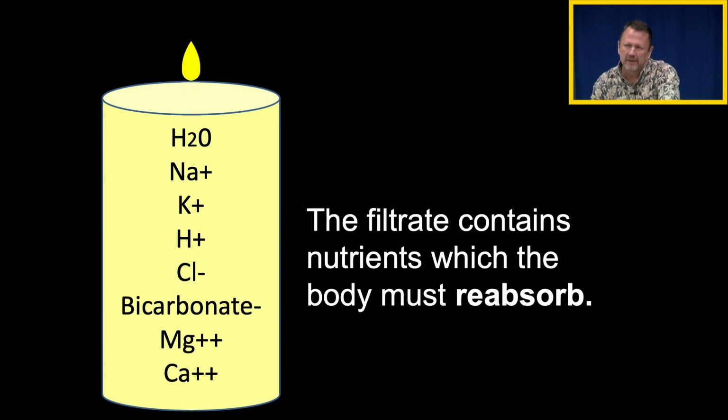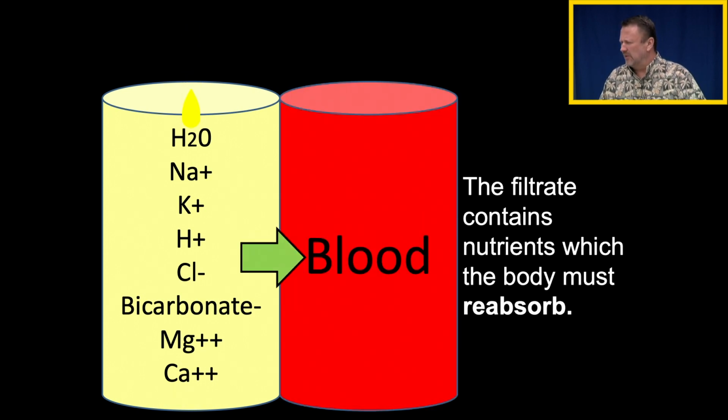All right, well, when the blood passes through the glomerulus and the filtrate comes through and is collected in Bowman's capsule and comes into the tubules, well, there's all sorts of nutrients in that filtrate that your body has to take back. If your body doesn't take that back, bad things will happen. You will lose all of this out of your urine very quickly if we don't reabsorb these nutrients. And so I want you to think about the word reabsorption when we're talking about renal physiology.